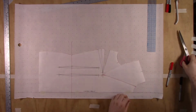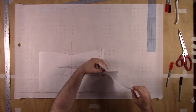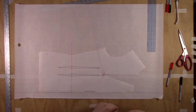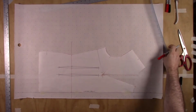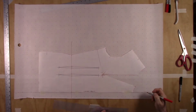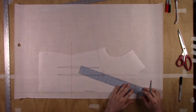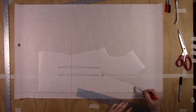There we go. Alright, so now let's just gently fold these two pieces, or slide those two pieces over. We're going to start here at the neckline. At neckline here, the slash mark, we're going to measure out 1/4 of an inch. So right along your slash line, right where it intersects with neckline, I'm going to draw a mark 1/4 of an inch out from that slash line.